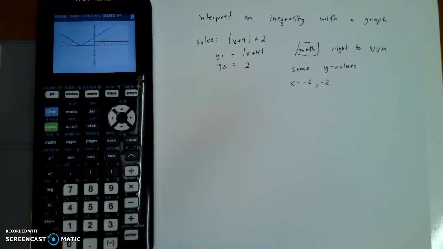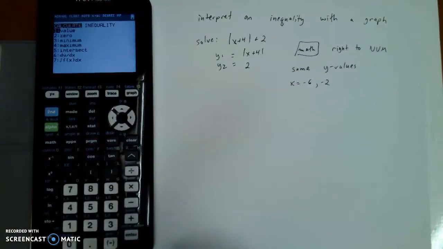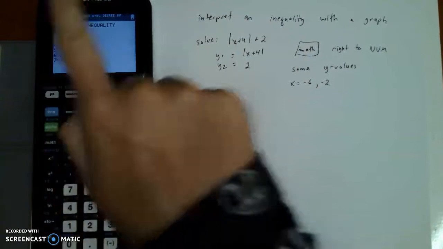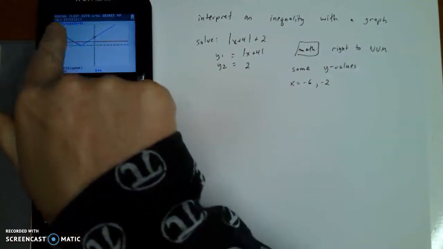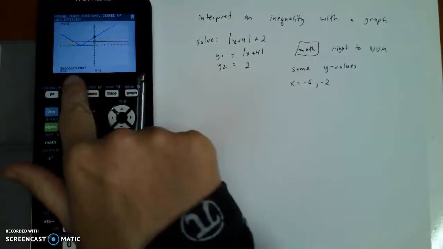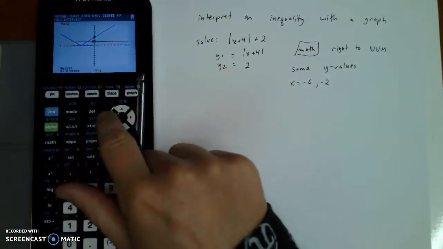I do have another video about finding the intersections. I'm going to do that very briefly here. Please consult that video if you want to see it in more detail. But I'm going to hit second trace for the calc menu, and because I'm looking for where they cross or intersect, I'm going to pick option 5. Now again, you have to do this one at a time. So let's start with the leftmost one, and I have to pick the first curve. Let's pick y1. The second curve is y2. Let's pick that.